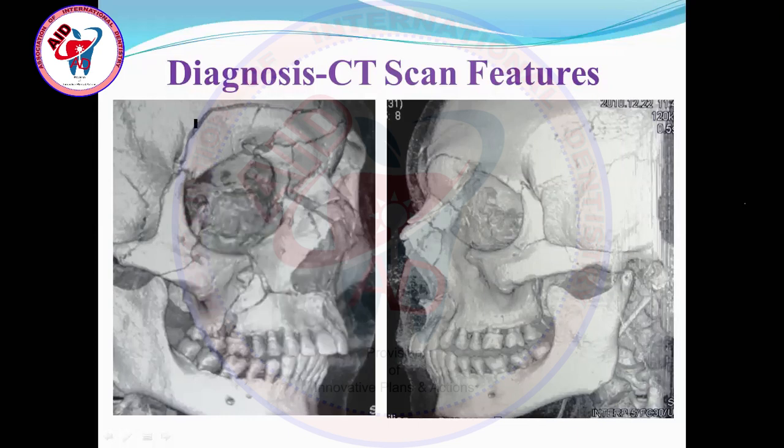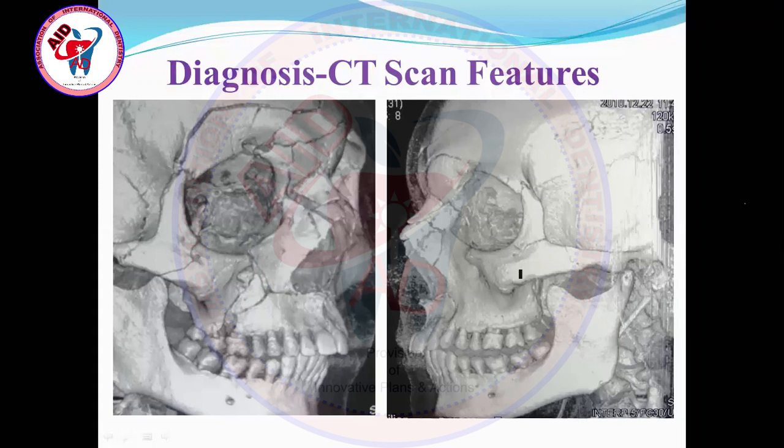Then the suborbital rim fracture, or you can say this frontal bone fracture, or we can label it as frontal sinus fracture, or outer table fracture of the frontal bone, or suborbital rim fracture. And here this is a nasoethmoidal fracture. Naso-orbito-ethmoidal fracture, medial wall of orbit fracture. This is the frontal process of the maxilla, which articulates with the nasal bone as well as with the frontal bone, at the frontonasal suture and at the nasomaxillary suture. This is also disrupted, and here is also infraorbital disruption at the infraorbital margin.